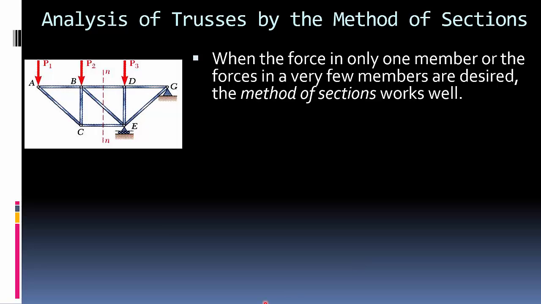On test time, I will make you do maybe one method of joints, maybe, if I'm grumpy. I don't know. It's a lot of work. This is a much more reasonable way to do it. But the key in this one is, look at this section right here. If you're asked to find between BD, BE, and CE, these three members, then you can do this method of sections. If you had to find all of them, you can still use the method of sections, but you're going to have to do it a whole bunch of times. And you're going to do the same amount of work.